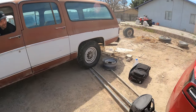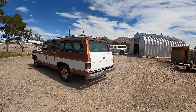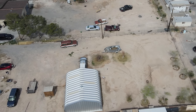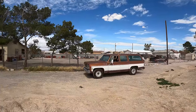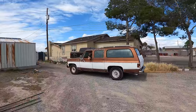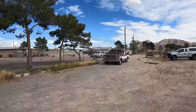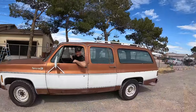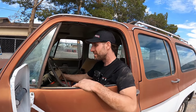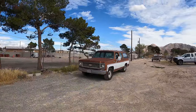You just ran over, oh, a rim? It's fine. All right, and here we go. Am I leaking air? This is looking pretty bad, the transmission, it felt like. Let's try one more time. Yeah, that's a victory. I would say so too. Alright, let me park this thing then. I would say that's a success.